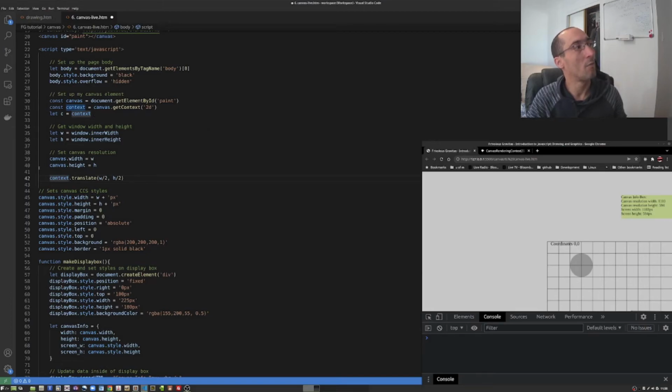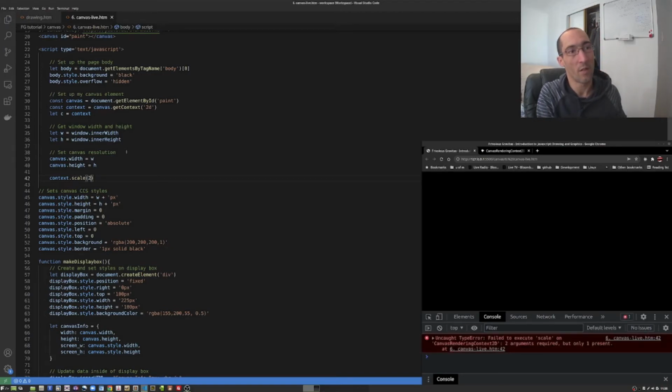But the context, when we grab that, we can translate and move that around. Translation is just taking an object and then sliding it around. Rotation is this. Scale is this. Translation is this. So yeah, you can just translate the context. You can also scale it, I guess, if you really wanted to. Oops, scale.